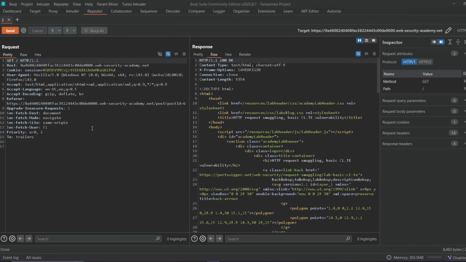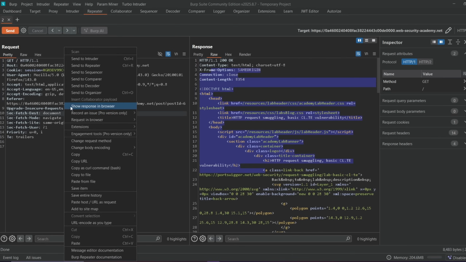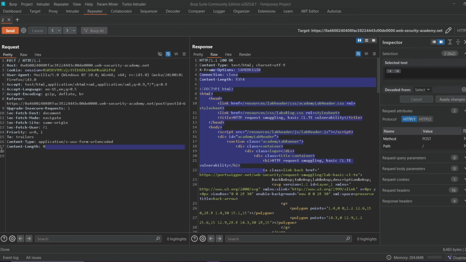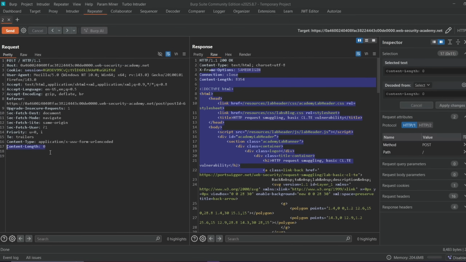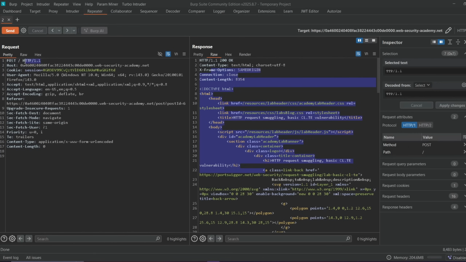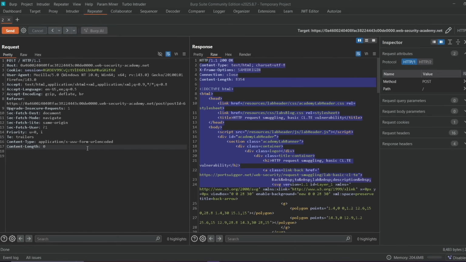Okay, now let's exploit CL.TE. In this case, we have this HTTP request and response, and you can see it's a normal GET request. But to exploit the CL.TE vulnerability, we have to change the HTTP method from GET to POST, and once it's changed, we can see the content length. Because the POST body is the one that carries content, that's why we see the Content-Length header now and we didn't see it before. There is one more thing we want to do, which is to downgrade the HTTP protocol from 2 to 1. I already did that, that's why you're seeing it. Now it's time to add our body here.